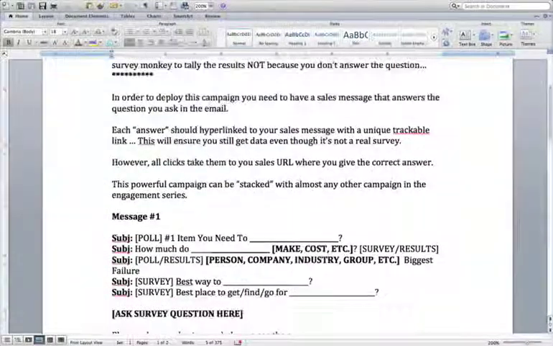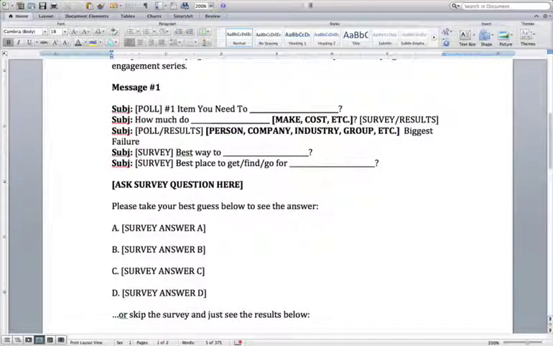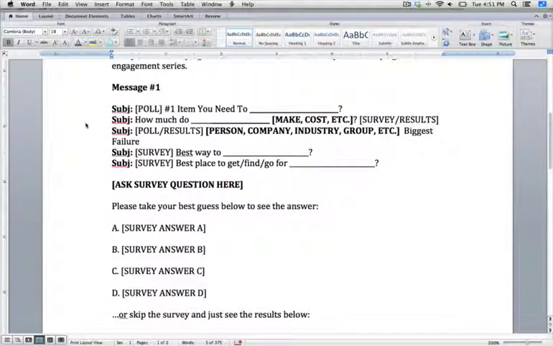So let's take a look in here real quick at some examples. Now, here are some example subject lines, and in this particular video, I'm going to do something a little different. I'm actually going to pull up some emails and show you the emails, because it's hard to templatize this. It's very specific to not only the industry that you're in, but the product that you're offering, and more importantly, what the end result is. So some kind of pseudo templates are: one item you need, or one item you must have, or one item you need to do this. You know, how much does this person make, or how much does this thing cost?